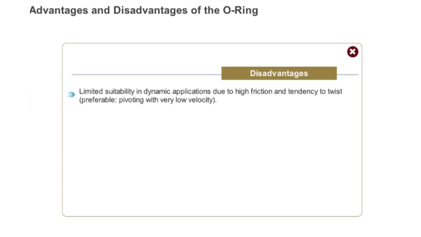In order to achieve optimal sealing results and prevent failure, some limitations have to be considered. One aspect is the limited suitability in dynamic applications. The O-ring is not fully recommendable for dynamic applications due to high friction and its tendency to twist. Furthermore, the flash which results from molding may impair the sealing function of sensitive radial sealing applications. Besides, possible media incompatibilities of elastomers have to be kept in mind.